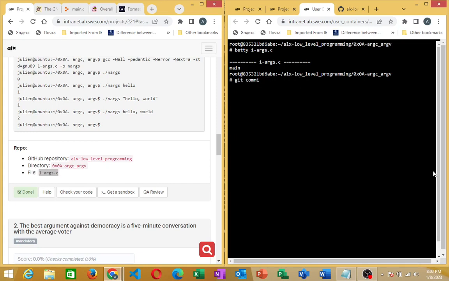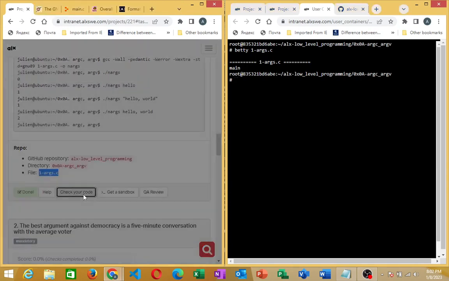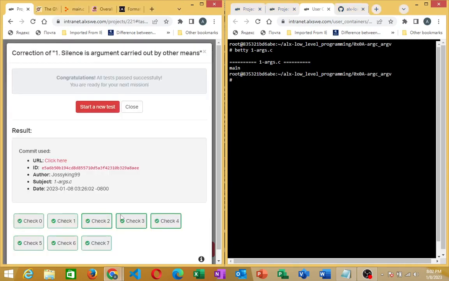Having done that, you do your git push and press enter. Once you are done, your code will be pushed to the remote repository, and you can come here to check. So we are running our check. You see it's all correct. So if you follow exact same thing I said here, you should have the same result.